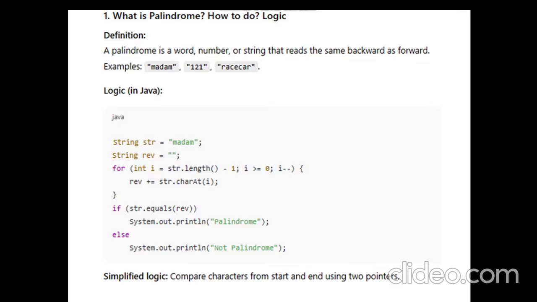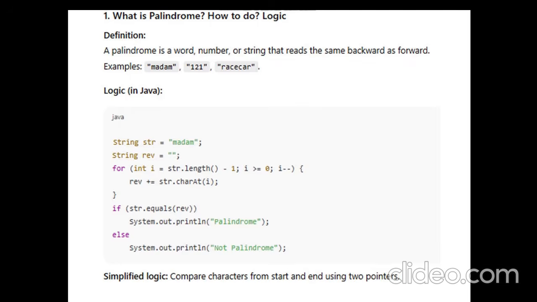These are palindromes, and you may be asked to write a program that checks if a given string or integer is a palindrome or not. So for this, the logic is first you have to reverse the string or number, then compare the original and reversed version. If they match, it's a palindrome. Otherwise, it's not a palindrome.